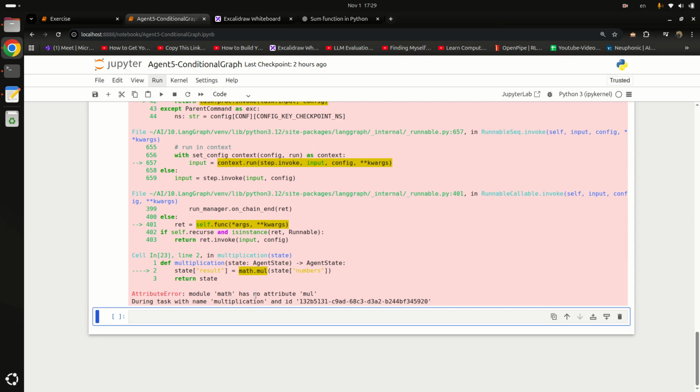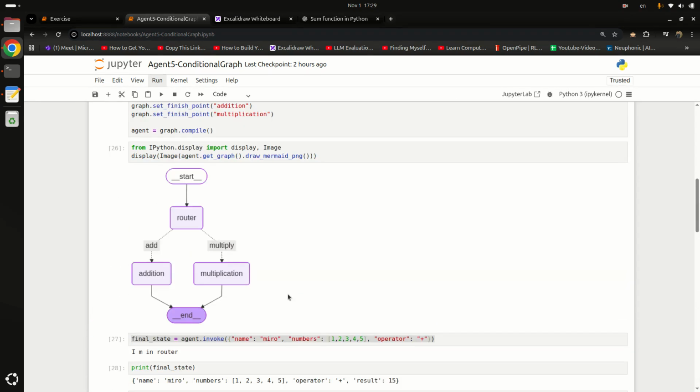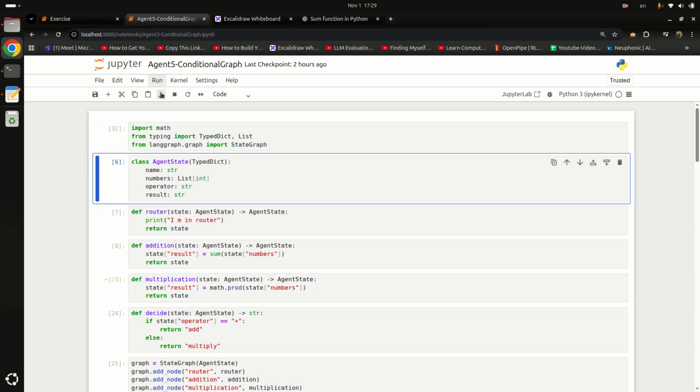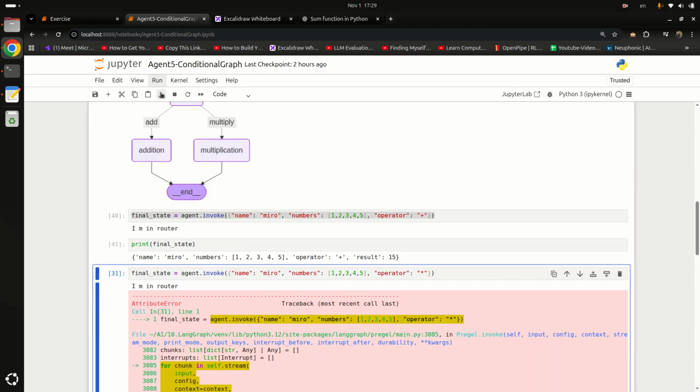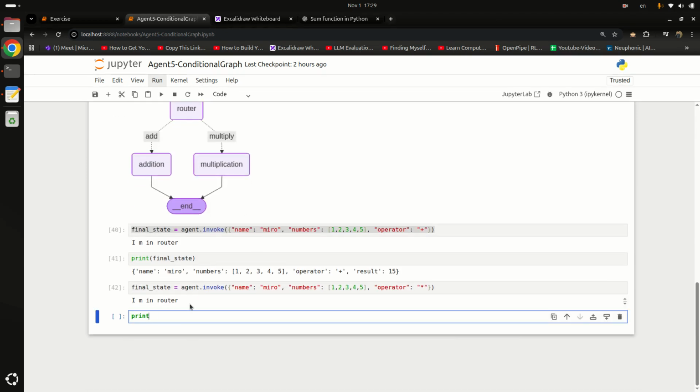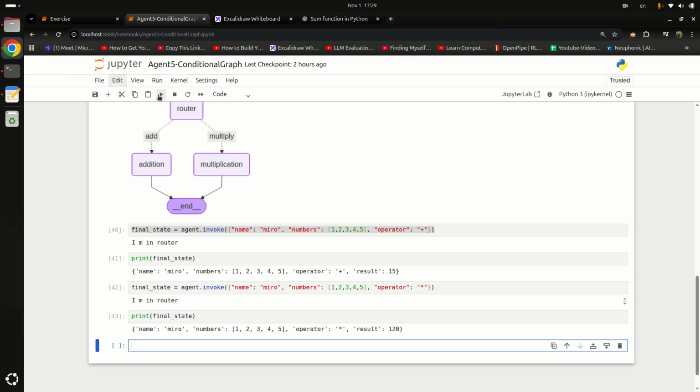It is saying math has no attribute mul. Sorry, I think it has product, math.product here. Let me just run our whole graph again, and this time let's print the final state. Yes, name is Myro, numbers are 1, 2, 3, 4, 5, operator is multiplication, and result is 120.